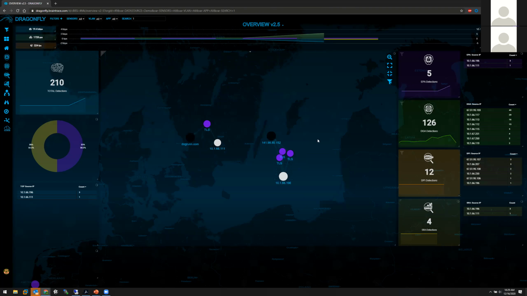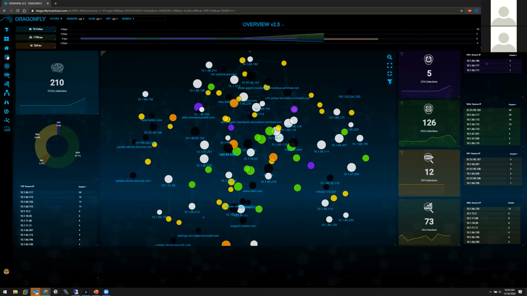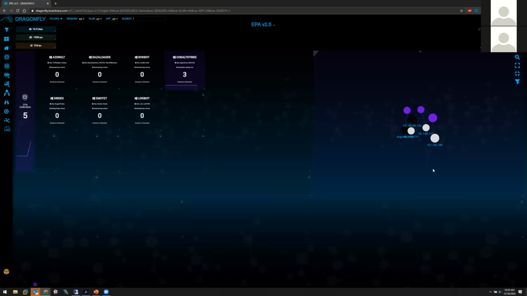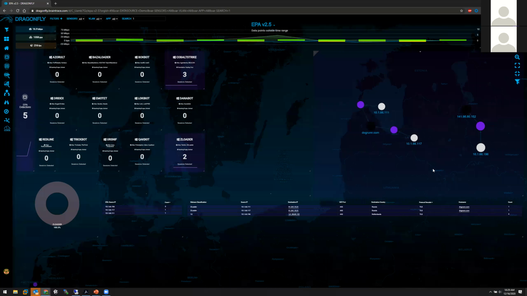So this is the threat overview. Let me focus in on the EPA overview page here. This one's based on all of the different initial malware on this particular dashboard, and then we have the one Cobalt Strike here. Like I said, we do have other detections for other frameworks. These are the more popular ones that we're showing here, and this is where our analysts can find those early warnings and get them shut down.